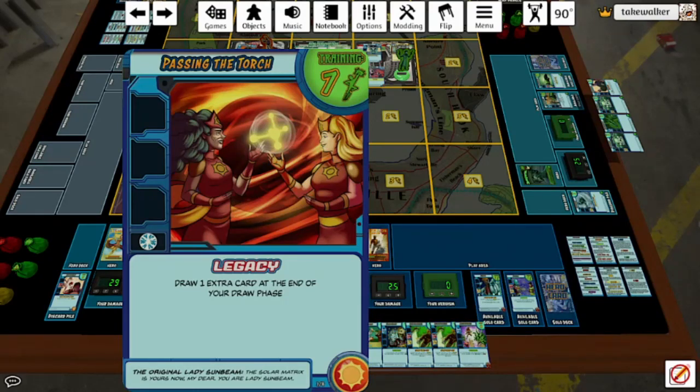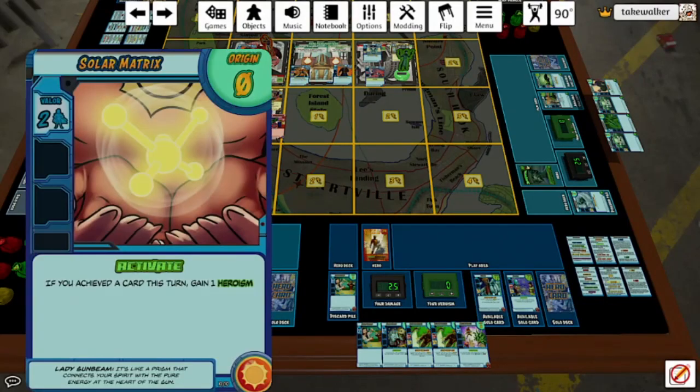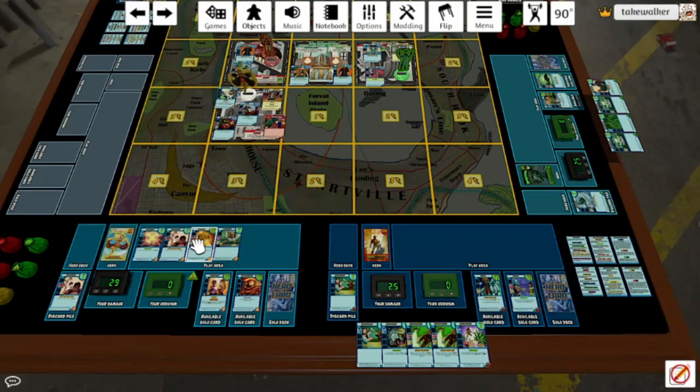7. Good God. Alright, so what did I get? I got a Solar Flare. That's pretty cool. Alright, so she's got 2 Valor, 4 Might, and 2 Speed. The Solar Flare has an activate ability. If you gained at least issue heroism this turn, gain 2 extra Might. I don't think I need that, because with that 4 Might, she's going to just murder the Rapsters.